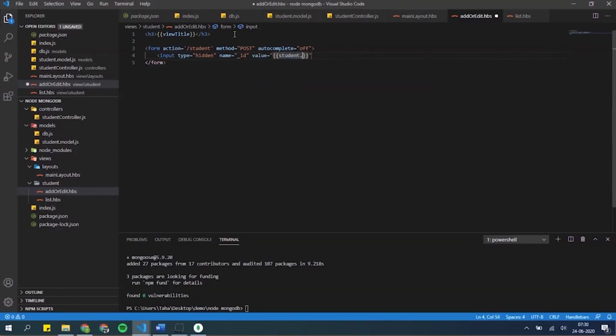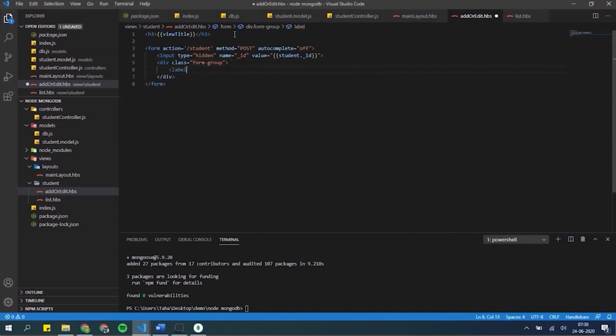We will put in the first record, which will be a hidden field, and this will be for ID. We want to generate the ID. We don't want to have somebody put that in. And then we will put in our form elements.